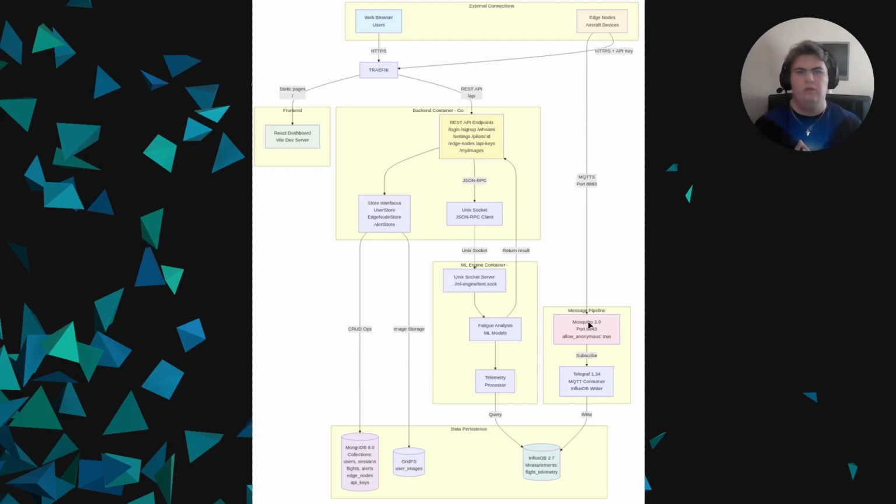And one subscriber that we'll always have is Telegraf. Telegraf is what we're going to be using for all of our persistent storage of telemetry data, it connects to that. It's the reason it works. Our Telegraf is going to subscribe on all of the topics, and it listens on MQTT, and then it goes ahead and saves that in InfluxDB. So I hope this made this diagram make a little more sense.